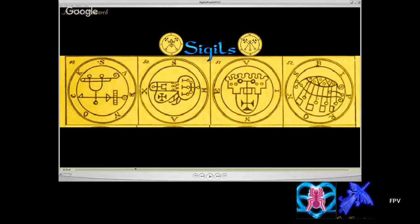The etymology of this name seems to be stemming from the Latin word vinia, which is also the name that was given to an ancient war machine made of wood and covered with leather and branches. It's used to overthrow walls. This one commands over 36 legions, and can tell present, past, and future, and also discovers hidden things.